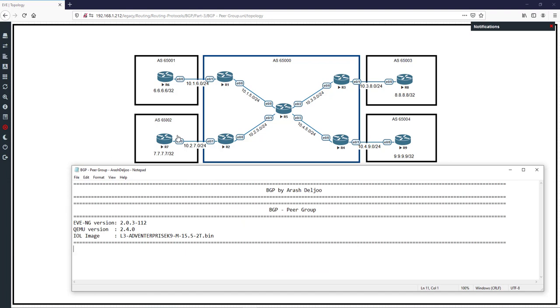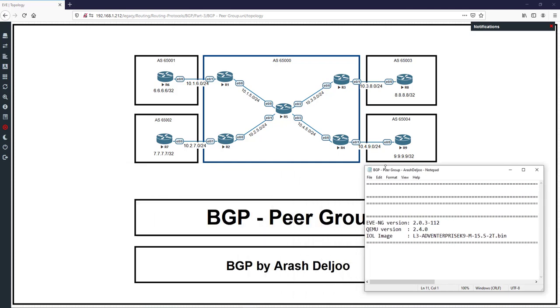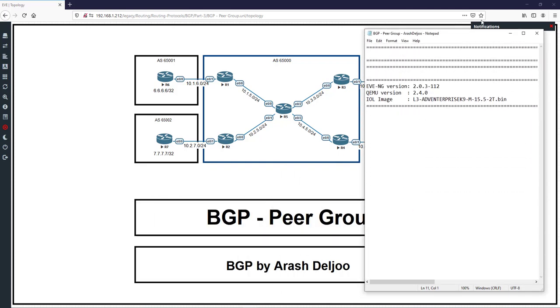In this scenario, we have 5 routers in a service provider with AS 65000 and also 4 routers in 4 customers. Let's start the configuration, and after the initial configuration, we can do the configuration of the peer group and also BGP.